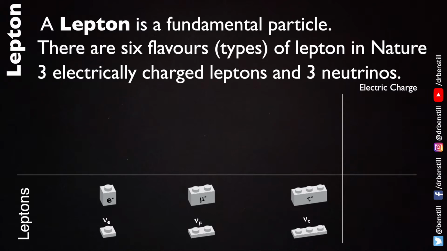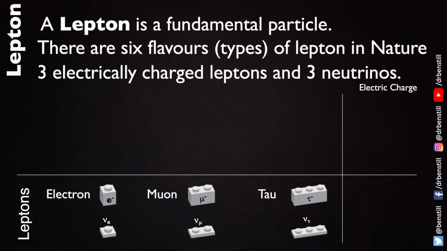Now, the most familiar lepton, I'm sure, is the electron. The electron is the thing which is responsible for chemistry and electricity, and we are familiar with it because we learn about it in high school. Now, the electron has heavier versions of itself, the muon and the tau, or sometimes called the tauon. These particles have exactly the same electric charge as the electron, but they are just heavier in mass, so they behave in very similar ways apart from the fact that they have a little bit of extra energy. That extra energy is usually lost when they decay to form the electron.